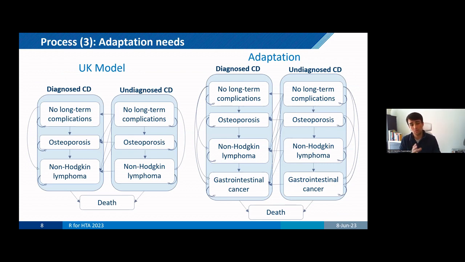And in the end, only about 10 out of approximately 60 parameters that go into our model remain the same as for the UK model. But despite these differences, the overall disease progression model actually remained quite similar. So as we can see here, in both cases, we model a cohort of only CD cases that enter the model in different proportions of diagnosed and undiagnosed CD, depending on the specific strategy. And then both models assume that osteoporosis and non-Hodgkin lymphoma are potential long-term consequences of CD and that the risk of developing them is higher for an undiagnosed case. And this is where you can see that we added the new health state of gastrointestinal cancer.